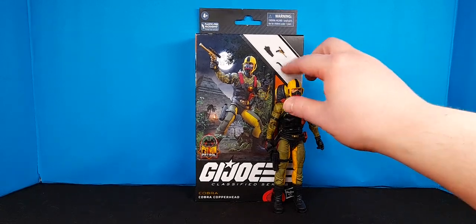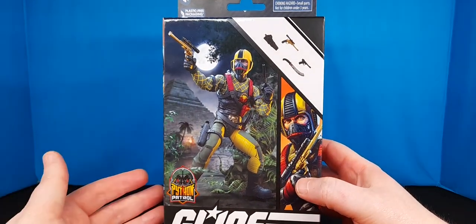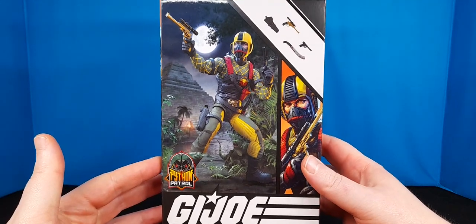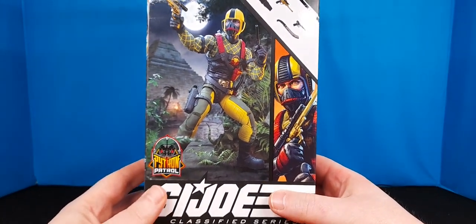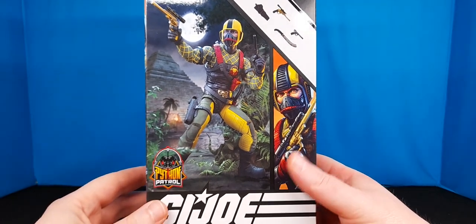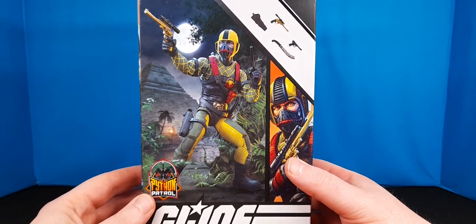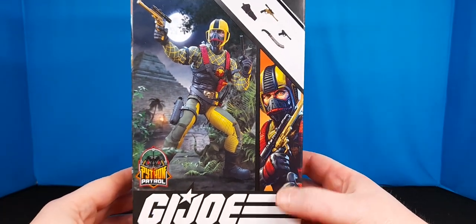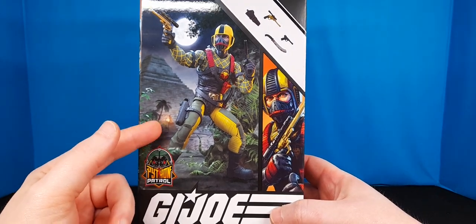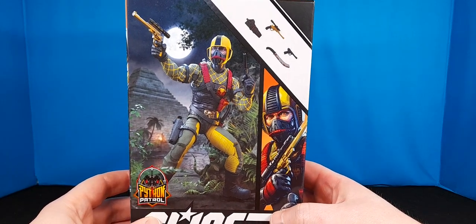So anyway, let's take a look at the box here. We got the product shot here with a pyramid of some sort in the background. I think that is a reference to one of the cartoon episodes. In fact, Copperhead wasn't in very many. That's probably a reference to one of the ones that he was in. Now, I think he only ever appeared in the DiC cartoon, and that's when the Python Patrol came out in the cartoon. It was for the DiC cartoons.